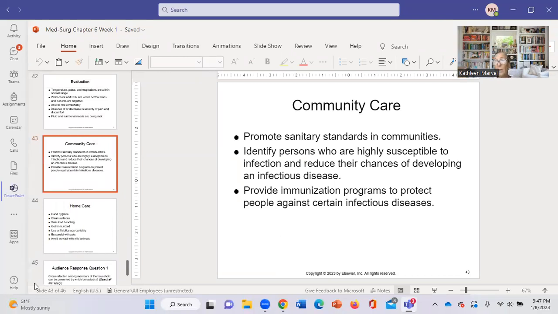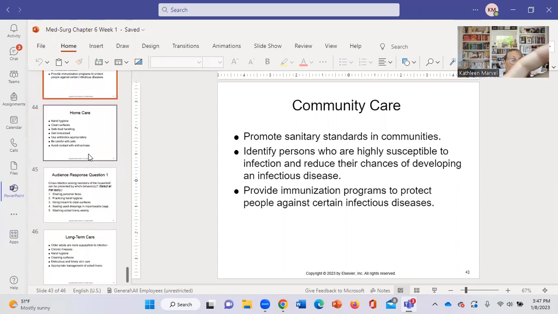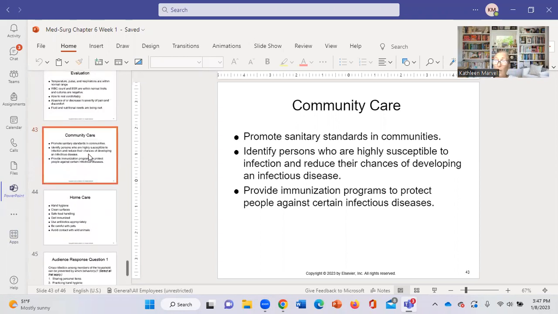Okay, so you don't need to review the other 42 slides in this PowerPoint. You need to go find the section that you're asked to cover. Okay, so community care. So these 4 slides are a summary of what's in the book.